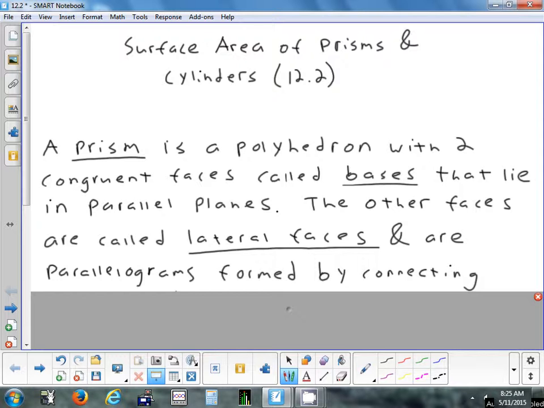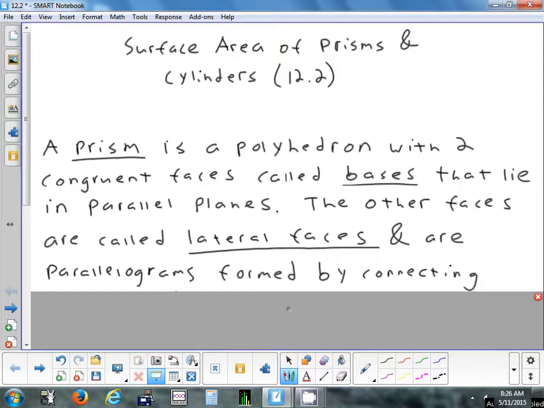Now, if you had a rectangular prism, there's a lot of ways you could look at the bases on here. Okay, we could say that if we had a book, the front of the book and the back of the book, those are my bases. Okay, so the book would be like that. Every other side is a lateral face. Okay? Or you could stand a book upright, and you could say the bottom face is a rectangle, the top face is a rectangle, and they're congruent. So now this is my prism standing up. Every other face now would be a lateral face.